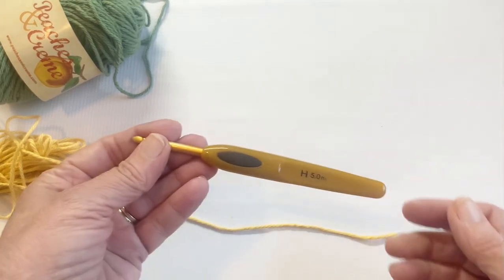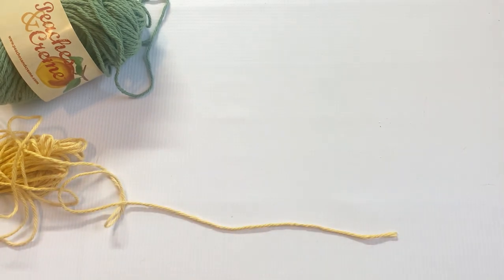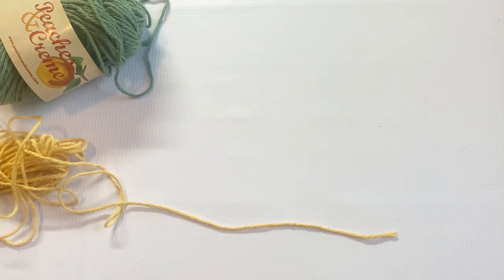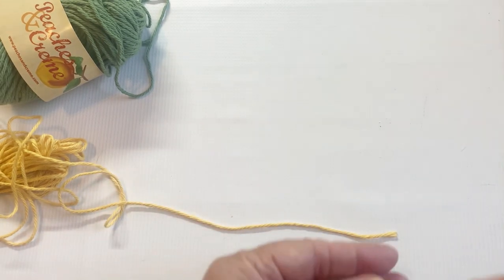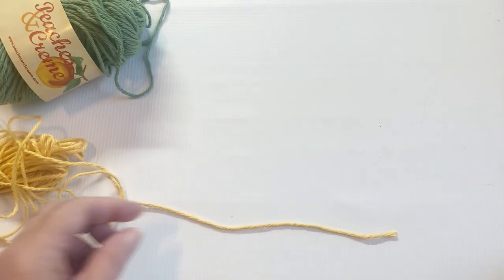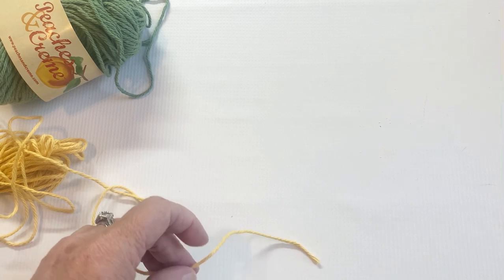You will need an H hook, which is a 5.0 millimeter hook. You will need a pair of scissors. And you will need a yarn needle. Okay, so let's go ahead and get started on this.